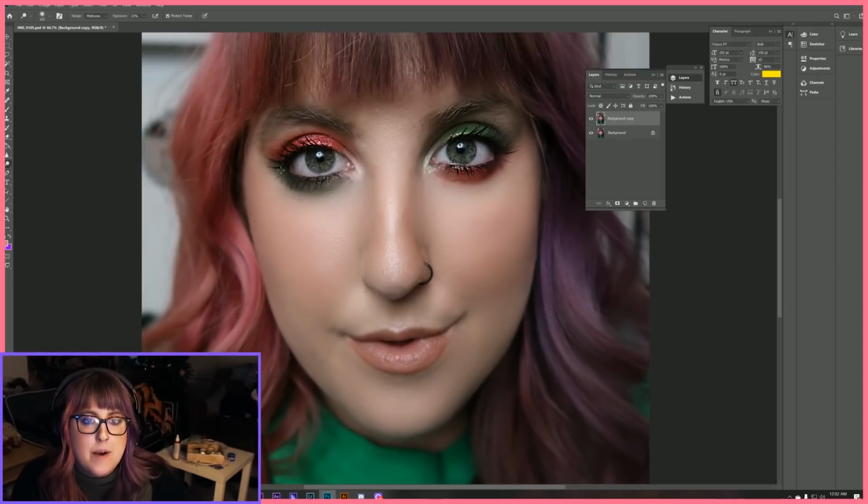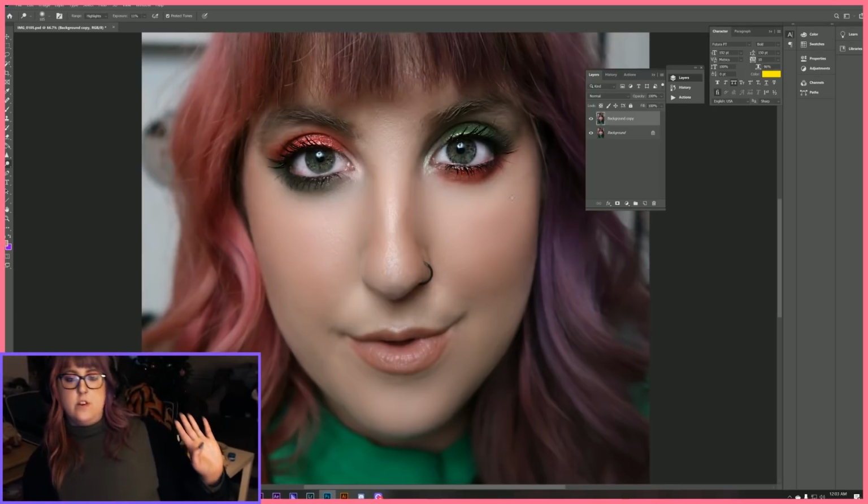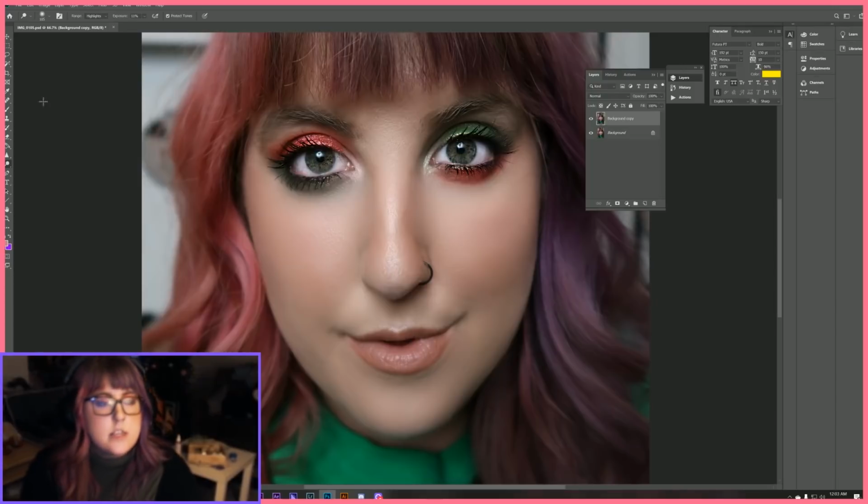Makes my eyes pop out more. And then set it to highlights. Turning the opacity down because I've noticed that if I turn it up too high, when I touch the highlights, it just looks crazy. So now my eyes look ridiculous.